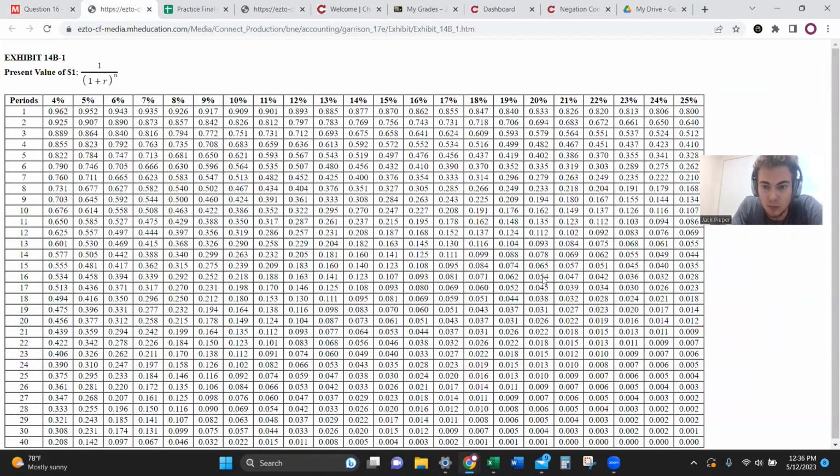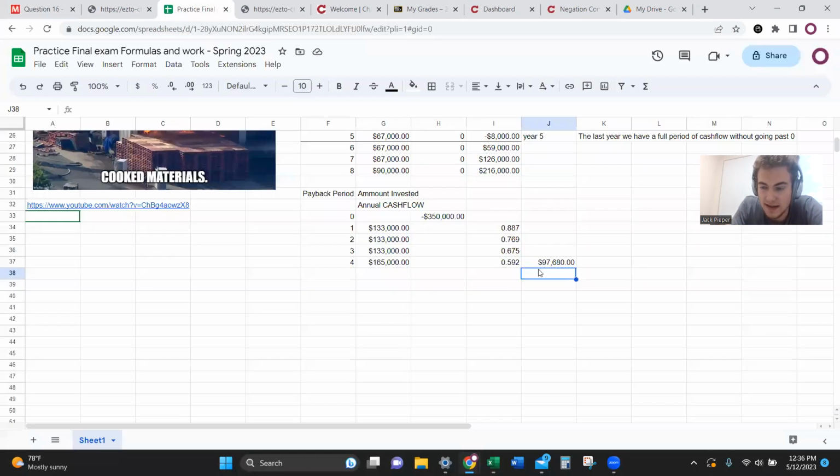So it's a way to calculate what the present value of that investment is if we invested it at our discount rate. And so if the sum of these is greater than the cash outflows, then it's advantageous for us and we can make money because it's higher than what our discount rate would be. And you can see as we go closer to year zero, our value goes up because as we go closer, we're reducing the amount of time that our 14% return rate affects our money. So we need to put up more and we get less. But for later down the line, we would only need to put up 97,680, right?